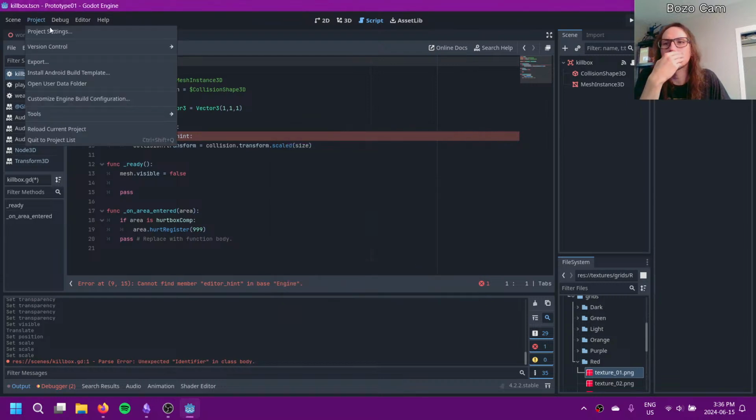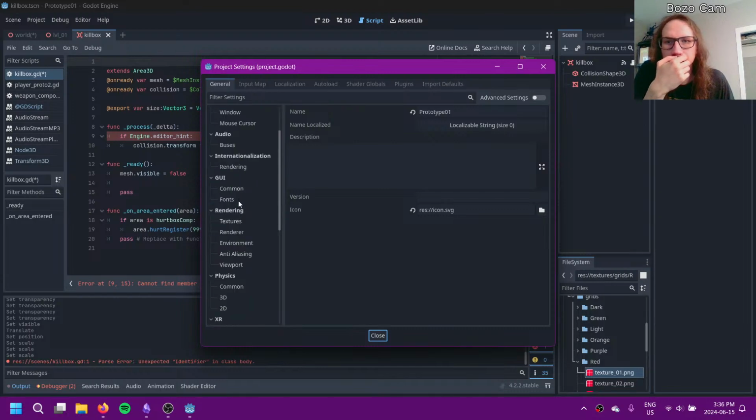Do I have to like enable it in project settings or something?